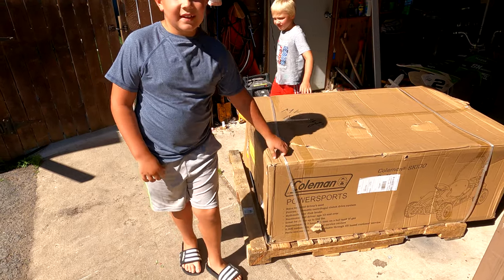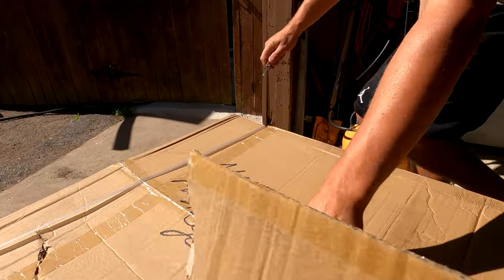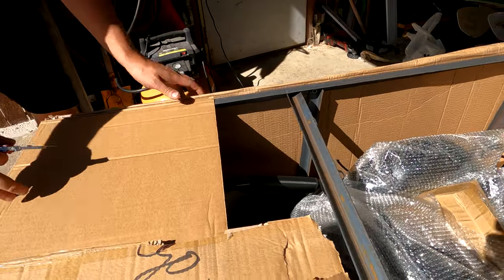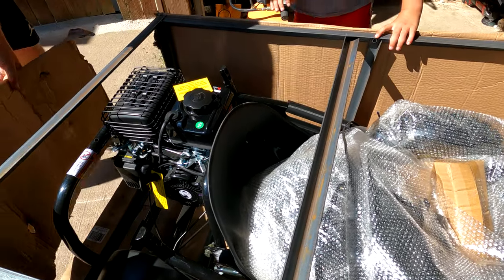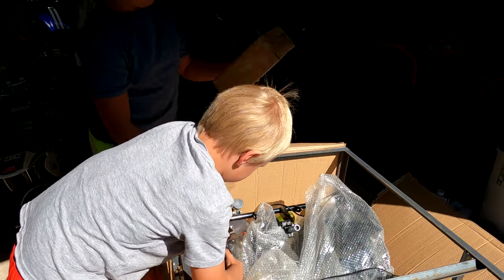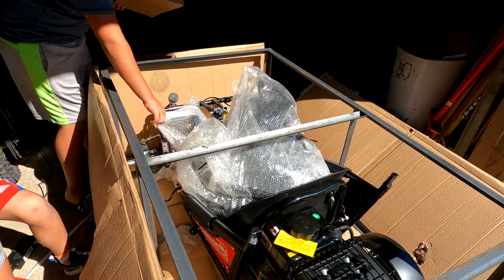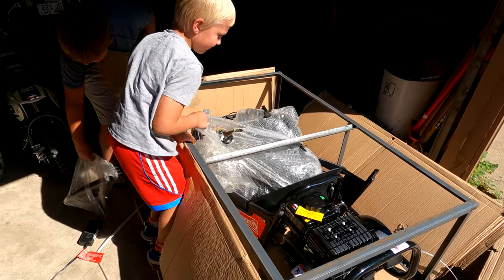All right, should we take it apart? Yeah. I will open it. All right, oh my gosh. There she is. Look at that. All right, so it looks like we got some assembly to do. So you got a wheel there, there's a box. Oh, look at that wheel. Nice. All right, let's get it out of this metal crate here and then start putting it together.